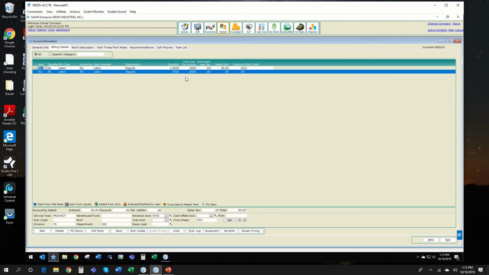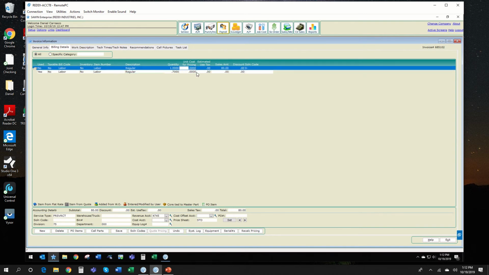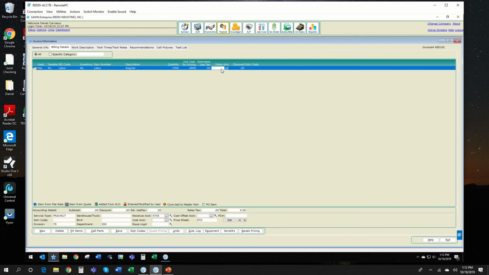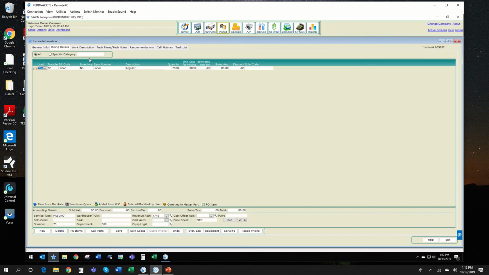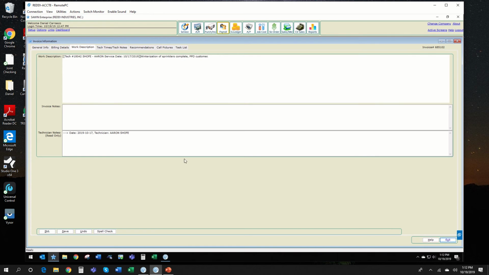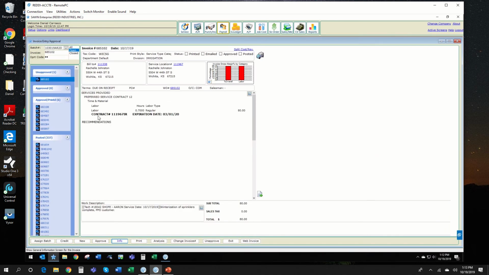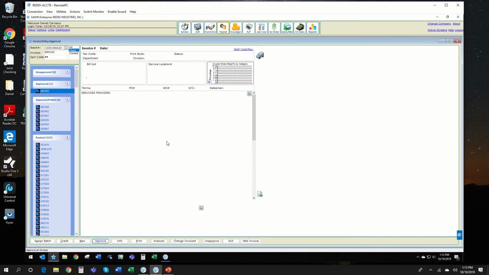Not all of them will have that. They don't have to have it. If it does, just go ahead and use it, and you can delete the other line item that's on there. Actually, I think I just deleted the bill item, but that doesn't matter. So then we're just recognizing that $80, and then we see the contract is connected to this invoice.